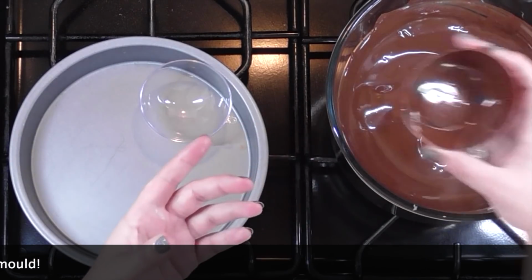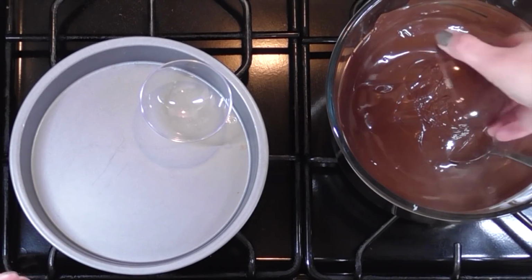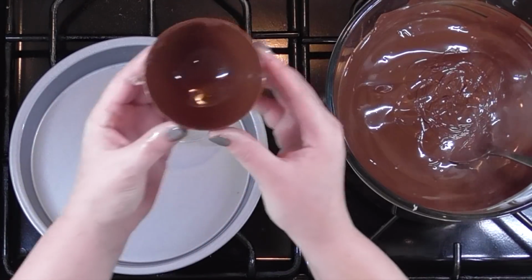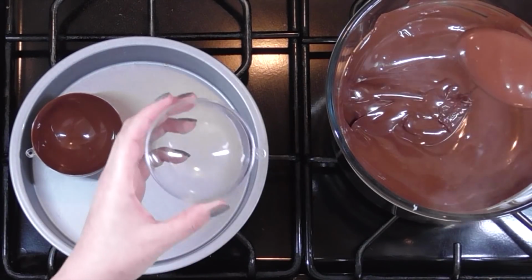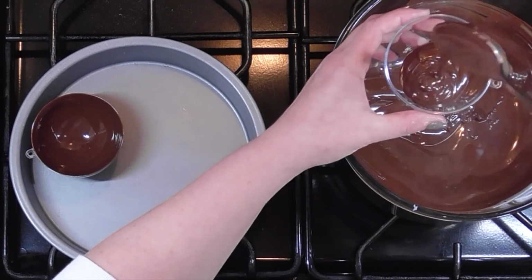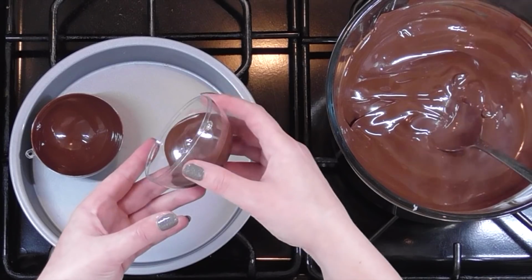These molds are actually really inexpensive fillable baubles. You might have an easier time if you haven't tempered your chocolate correctly and you're using a silicone mold, because you can peel it away from the chocolate, but because this is a hard, rigid plastic, you definitely need your chocolate to pop out nice and easy.